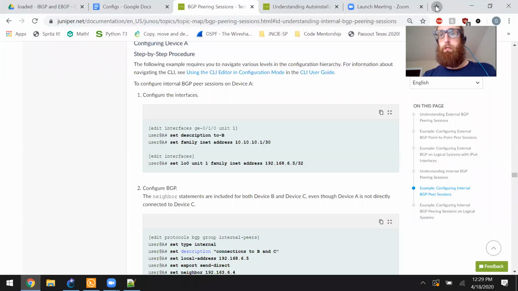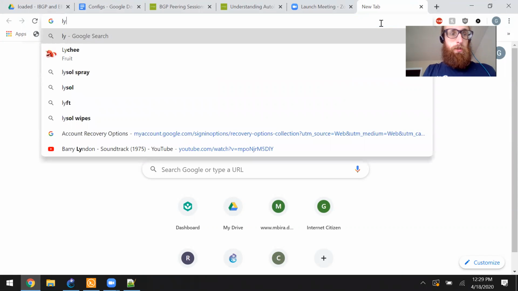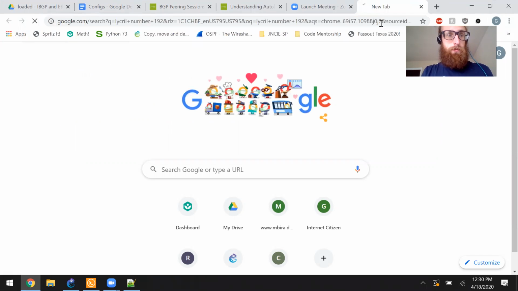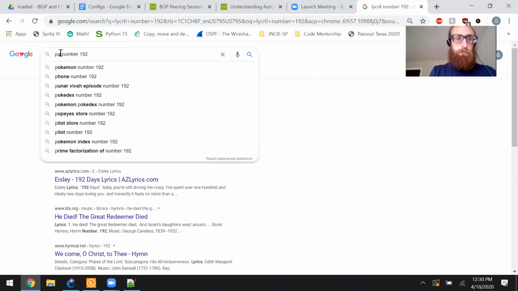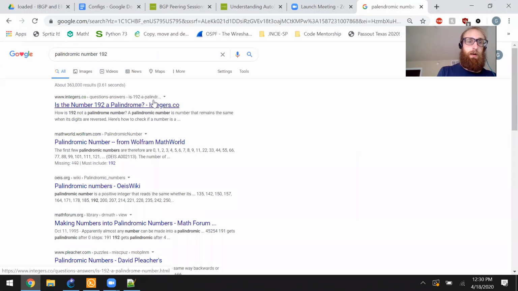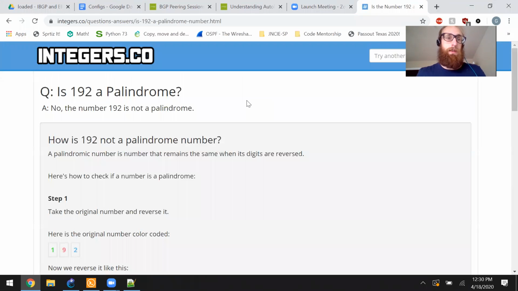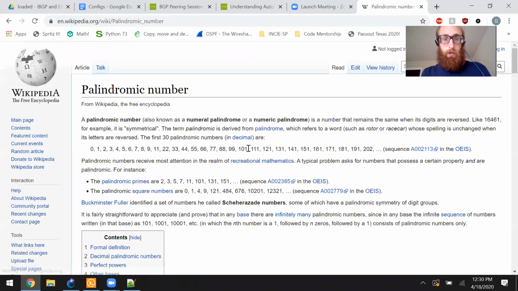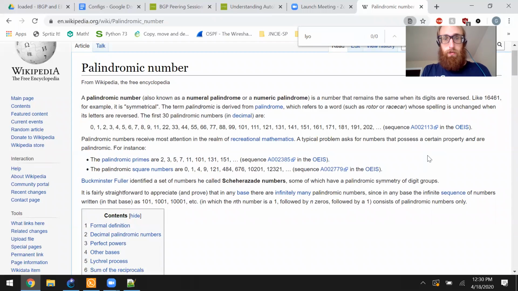192 is kind of a number I really like because there's something called Lychrel numbers, I think. I haven't really looked into it, but number 192 is one. So these are palindromic numbers. A good example of a palindromic number is 11 or 131 or 1331. But there's kind of a theory. A Lychrel number is not necessarily a palindromic number. I wish I knew what word that was. It's like a literal number or something. Maybe it'll be in the Wikipedia article for palindromic number. It'll start with an L.